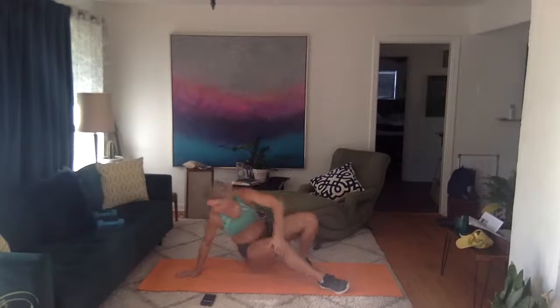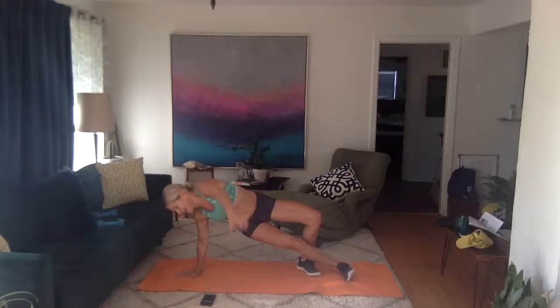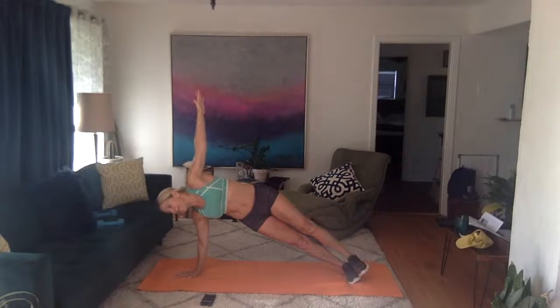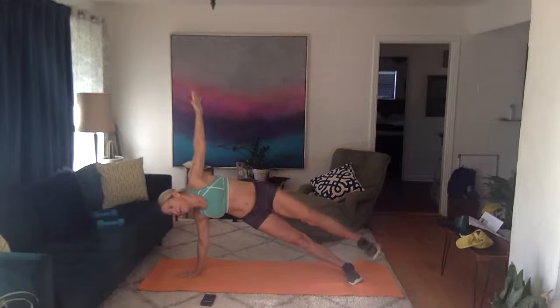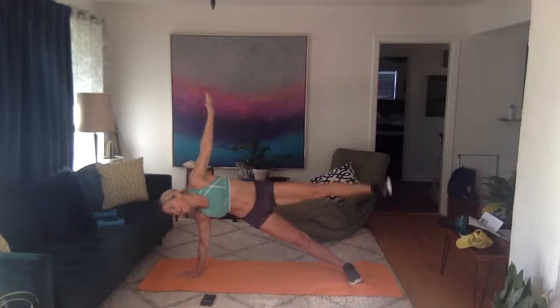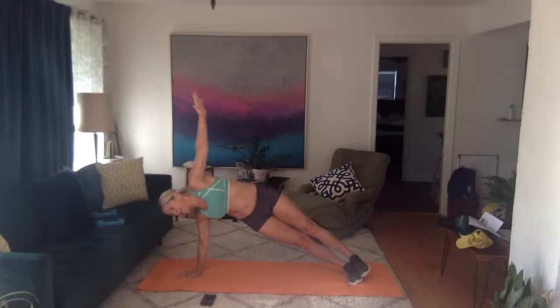If you did not do the deck of cards workout this weekend, may I encourage you to do it. Maybe do it this weekend with your kids, your partner, a friend. You can do it outside. You don't need any equipment. So one of the awesome things about it, you could meet your friend at a park, do a socially distant workout. You should bring your mat for the burpees and push-ups and stuff.